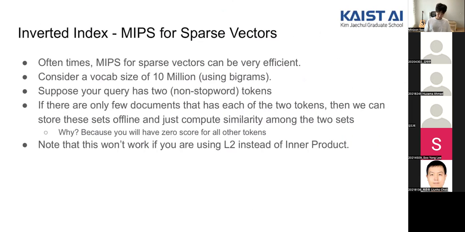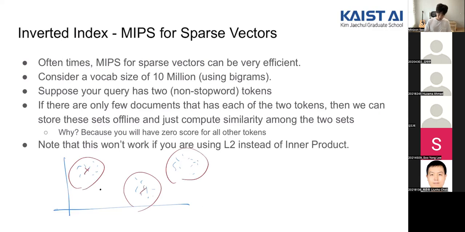Suppose, for instance, you have all these points and a new query comes in. Then you want to find the closest blue point to this black query point. If you do this in a brute force way, you have to compare this black point with every blue point, and that would be very inefficient. But if you cluster them and just use the centroids of the clusters, you think of the centroids as the thing that you first compare with the black point. And now you found that the closest one is actually this one, right?